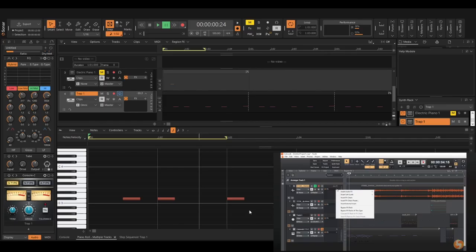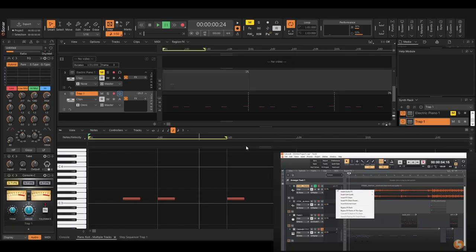reverb, pitch, one knob, bass. I want to add more bass. How to add more bass? Bus phase bass.